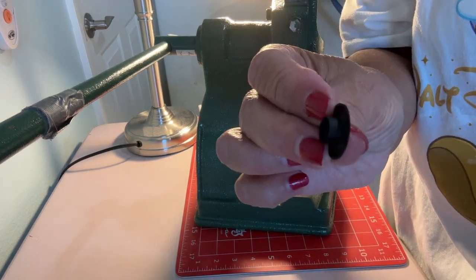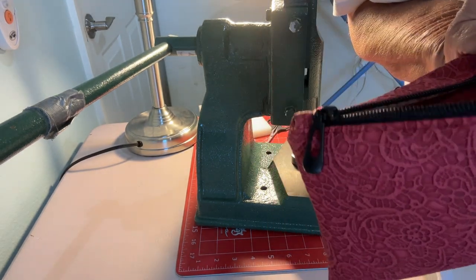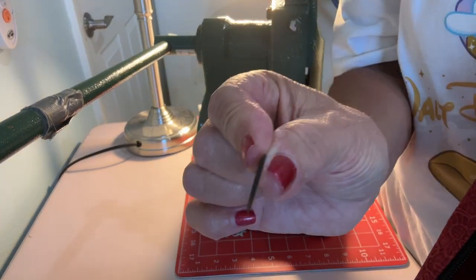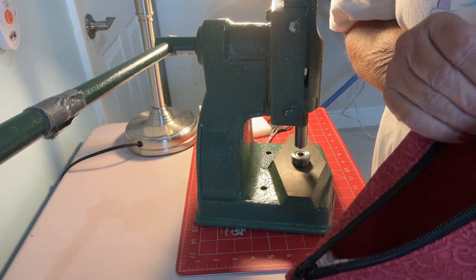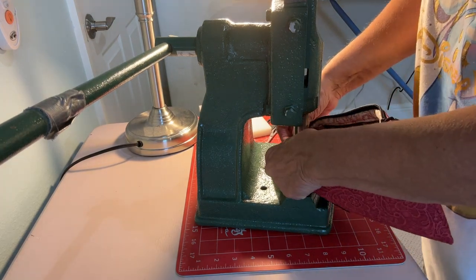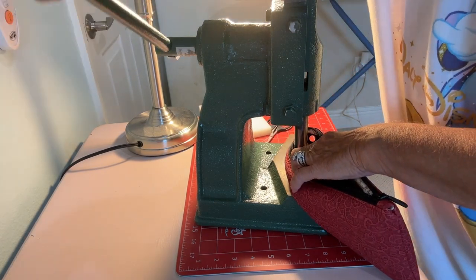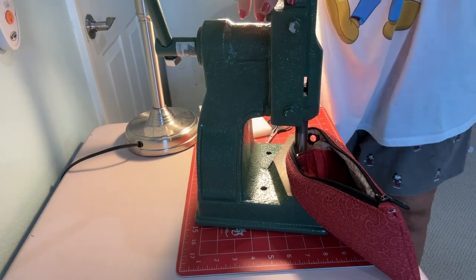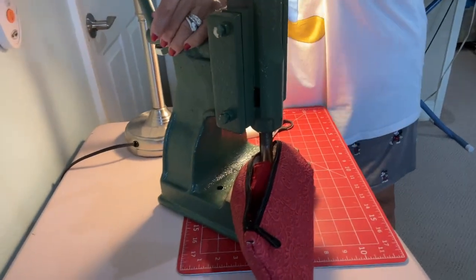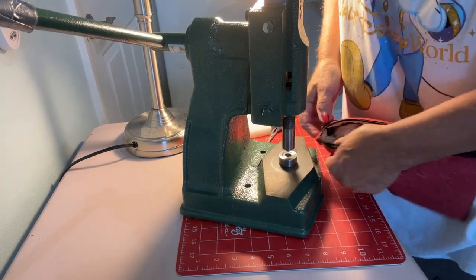So here's the side for the outside. Honestly, it doesn't matter, but I think actually it does now that I say that. And then this is the flat piece, and that goes on the inside. And then I'm going to lay that right there and get it under my die. Whoops. And pull. Yep, I got it.